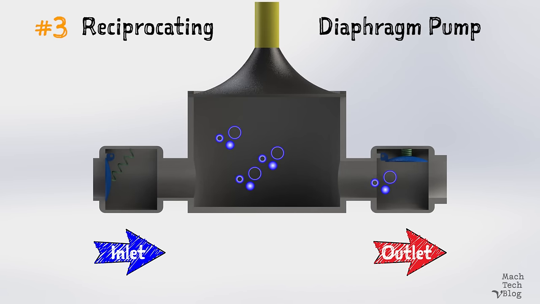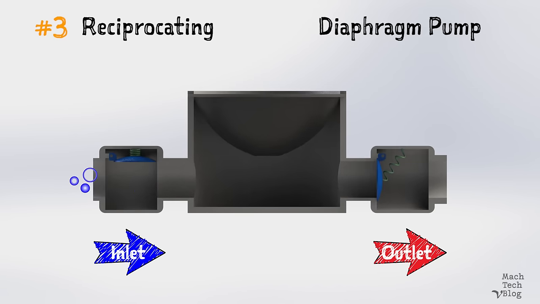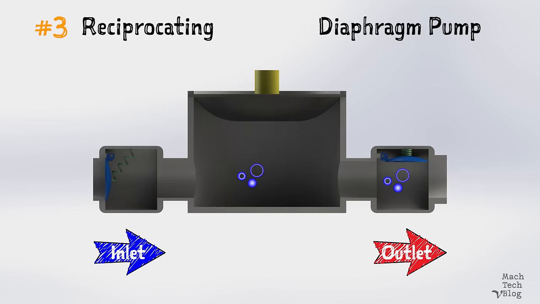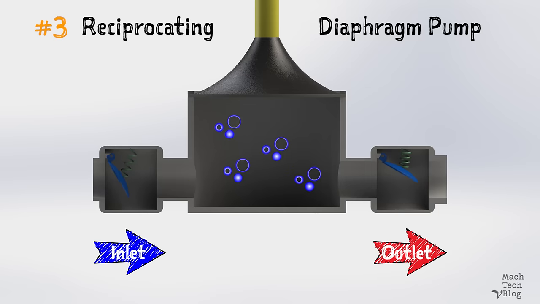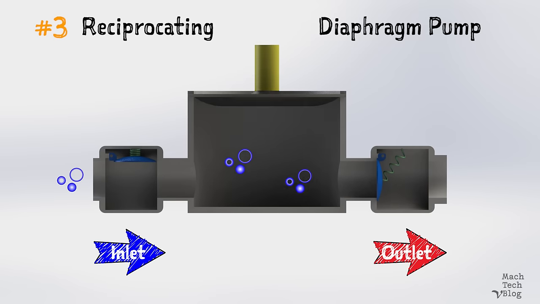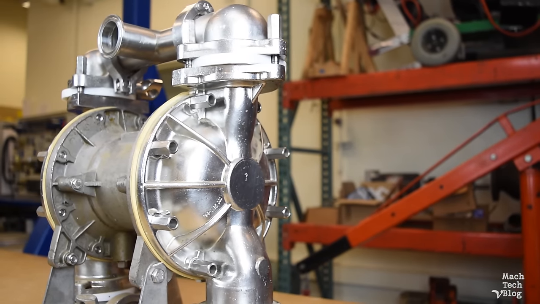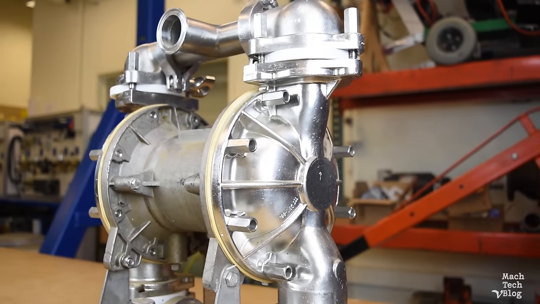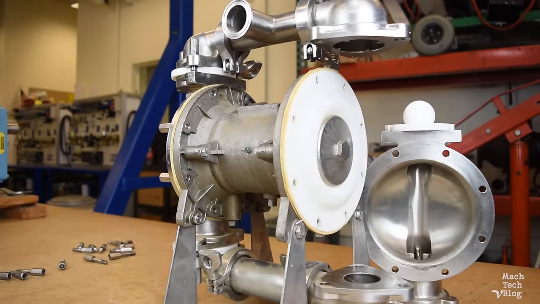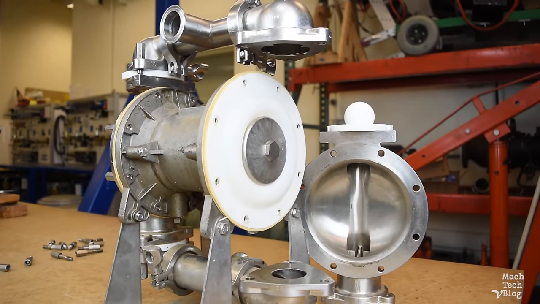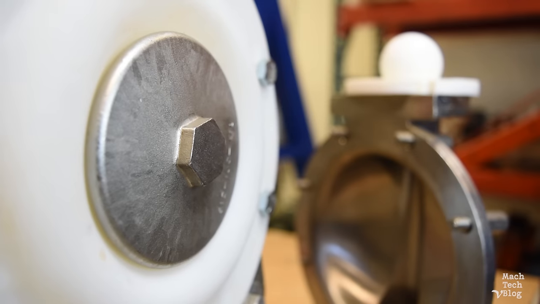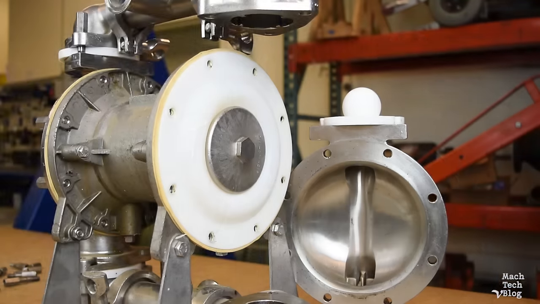Pump number three is the diaphragm pump. Unlike a piston or a plunger, an elastomer diaphragm is flexible. When it flexes, it changes the volume of the chamber, causing fluid to be drawn into or pushed out of the chamber. Our example is an air-powered double diaphragm pump. The pump is essentially two diaphragm pumps oriented back-to-back, with the diaphragms linked by a connecting rod, so it can pump on both strokes. One unique property of the diaphragm pump is that it doesn't require a seal, because the wet and dry sections of the pump are completely separated by the diaphragm itself.